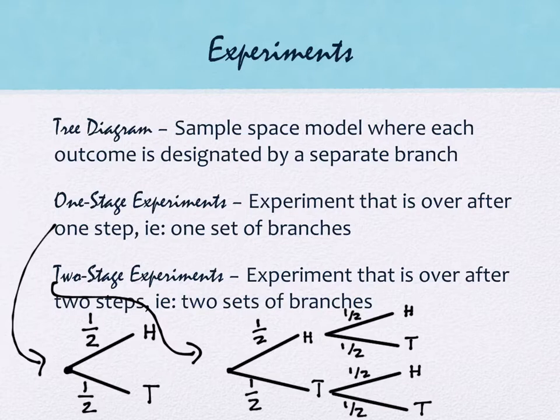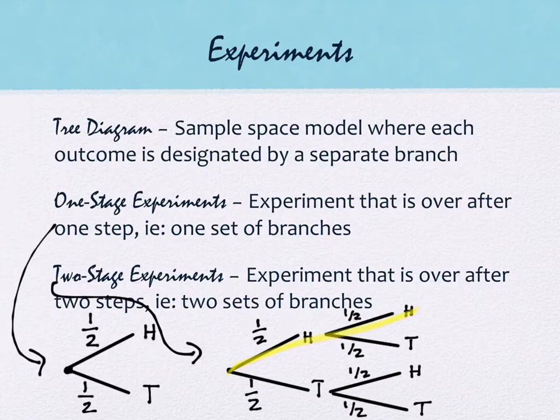Okay, and then, we'll get to this in a moment, if you wanted to know what happens along a specific branch, and I'll refer back to this when I do, let's say you want to know the probability of getting heads and heads, both. You could figure that out by multiplying along that set of branches. You do 1/2 times 1/2, and you'd get 1/4. So tree diagrams are a visual that helps us to imagine what's happening.